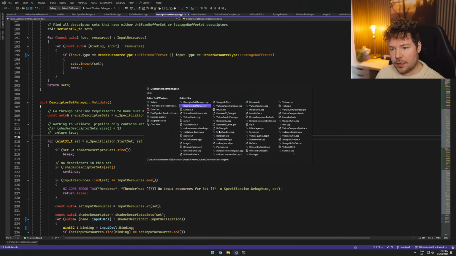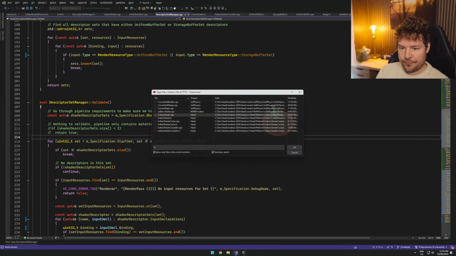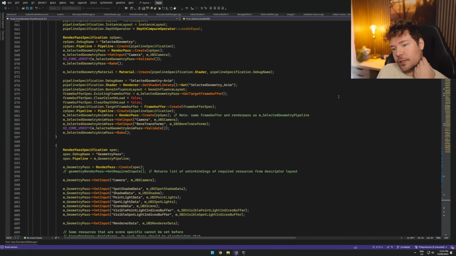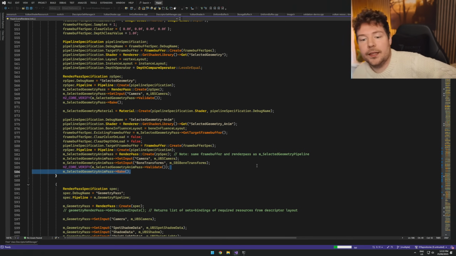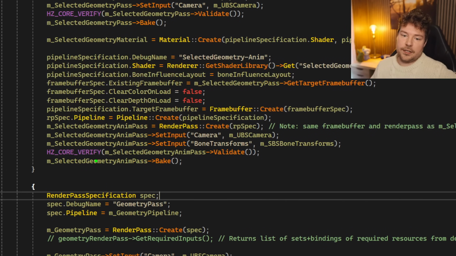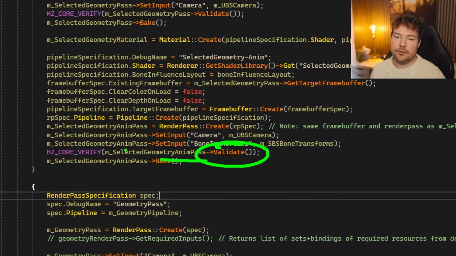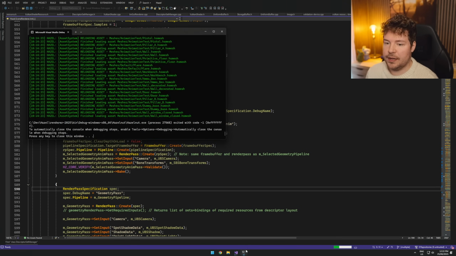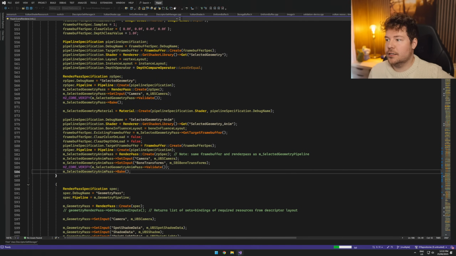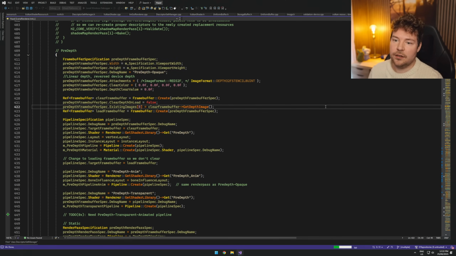But second of all, inside our scene renderer, we're obviously going through all the code that creates all of these, and it's got inputs and it's trying to validate them. So when we do these core verifies and it tries to validate the render pass, which will in turn call validate on that descriptor set manager, which is our render resource manager, it will tell us if it's right or wrong. And if it's wrong, it means that we've done something wrong, because obviously this code hasn't changed. It means that maybe it's not correctly aware of what a type should be or whatever. So this is going to be a really good test, I think.